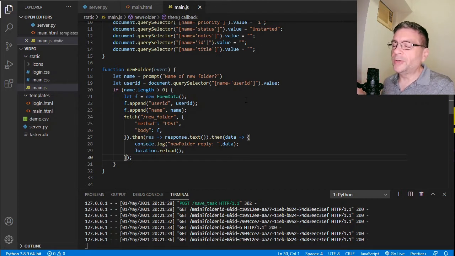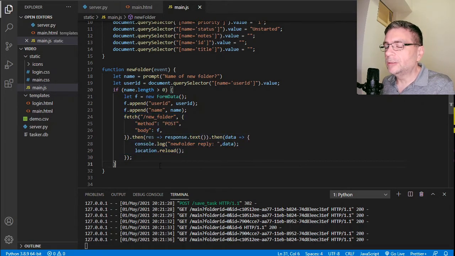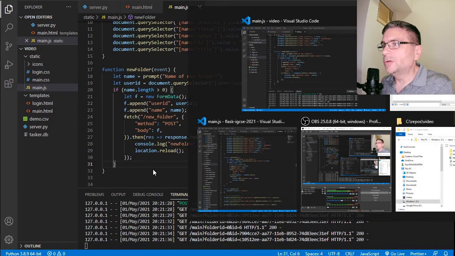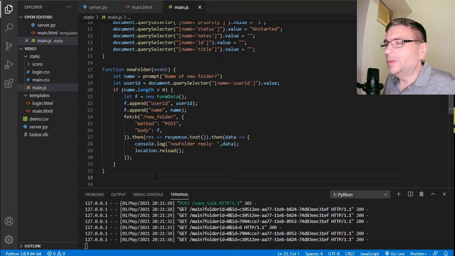Otherwise, we will have created it, but we won't be seeing it because we're not actually getting our browser to reload otherwise. Yeah, this syntax is not beginner friendly. I don't want to get bogged down in teaching you too much JavaScript syntax right now, so just deal with it. It's the basics. If you want to learn more JavaScript, please, by all means, I will create more videos separately.